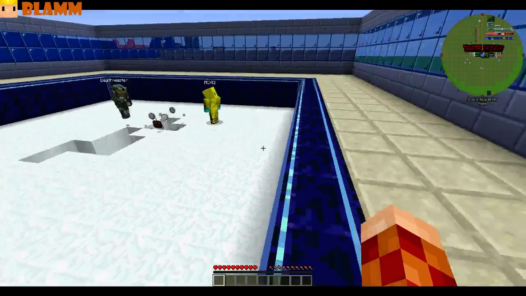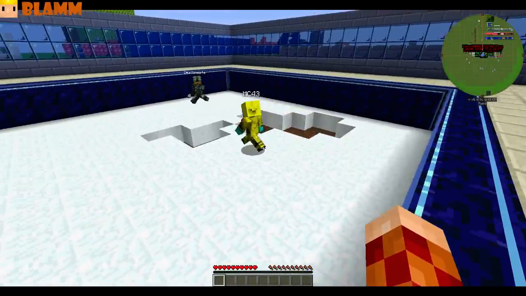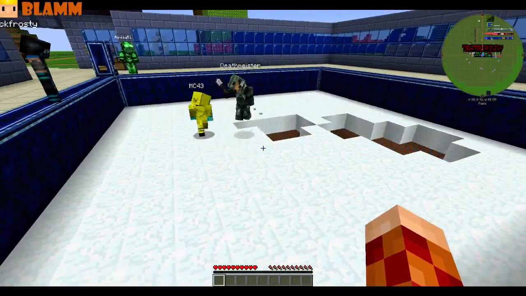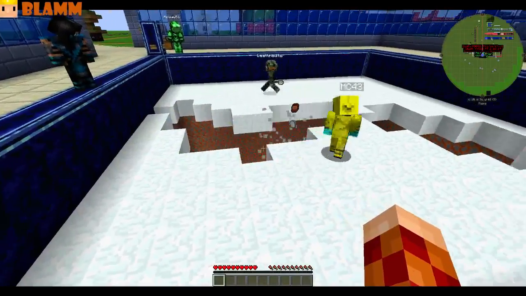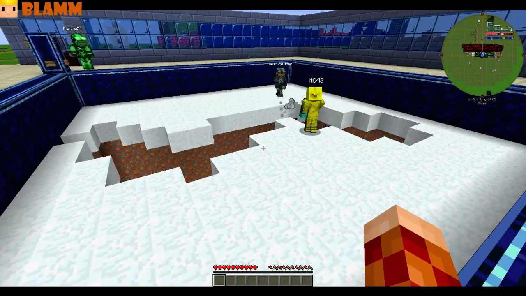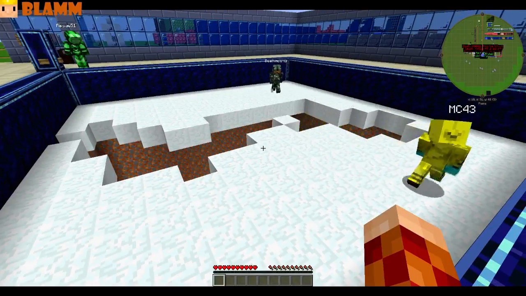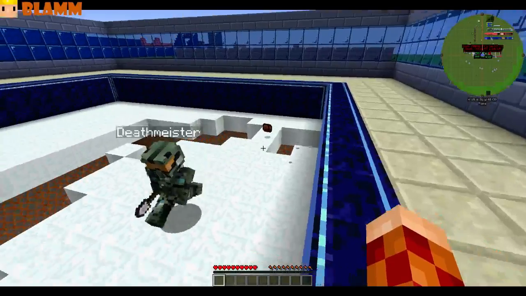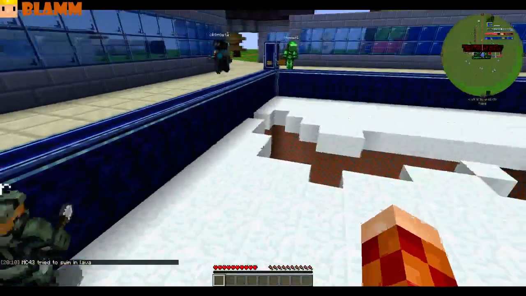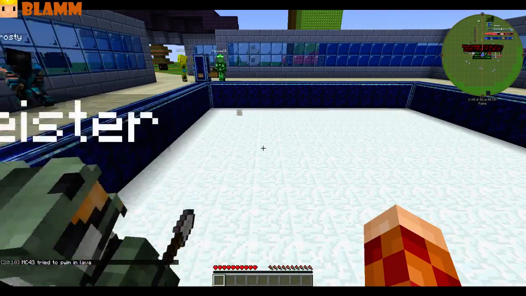Oh. Yes. Oh. Ooh. Parkour. Oh, parkour. Oh, that was good. That was a good move. That was impressive, Deathmeister. You got to remember, though, it was a good move. MC is our parkour master. You have to be careful. Oh! Oh, wow. Another one to Deathmeister. Dead.